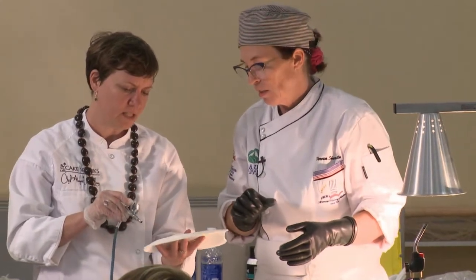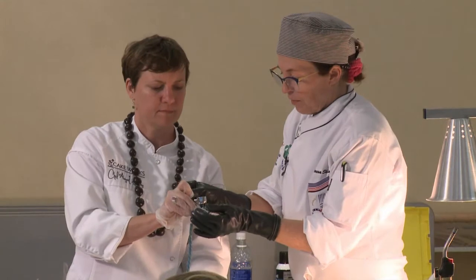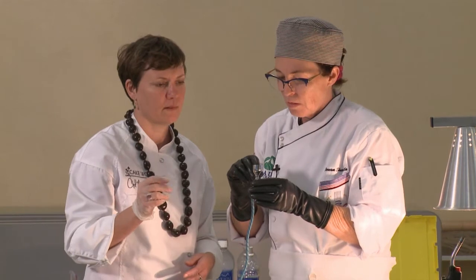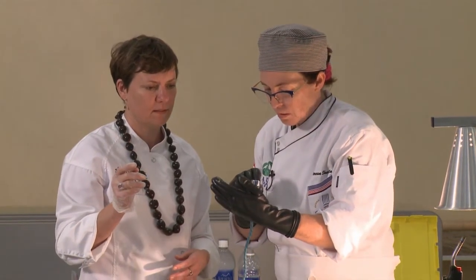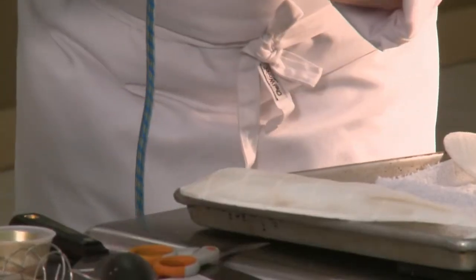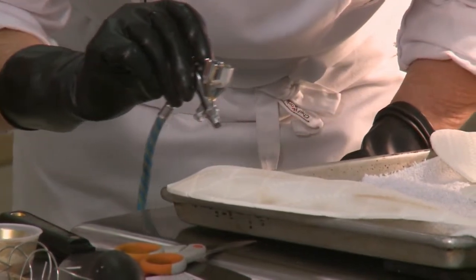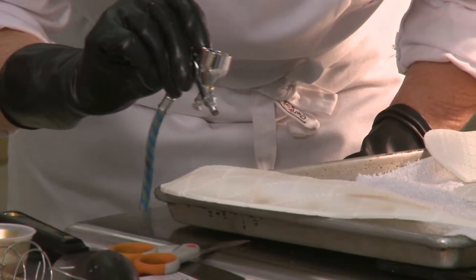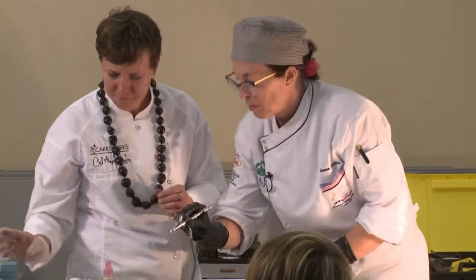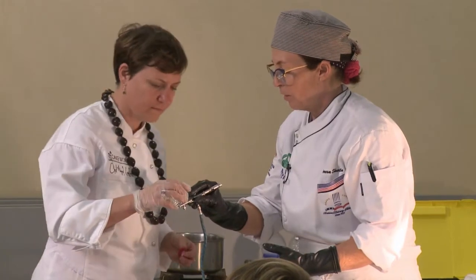Is it clogged? It is. Okay. Let me fix you. It's going to take a while. Is that better? It needs a little more booze in there. Okay. Give me a teeny bit of booze. For now, I'll unclog it. Yeah, that highlighter color you got to be careful of.